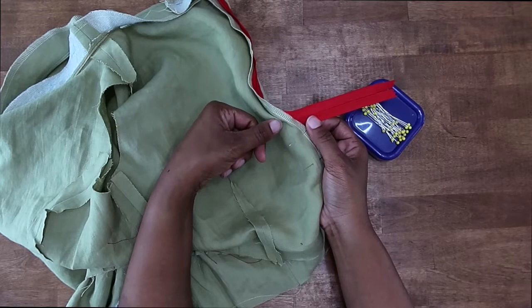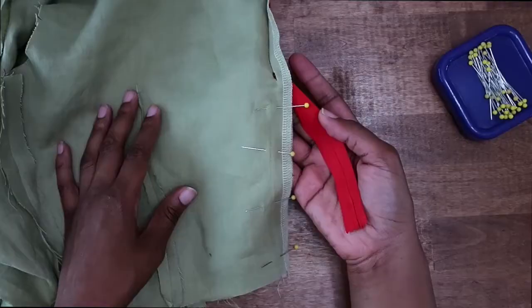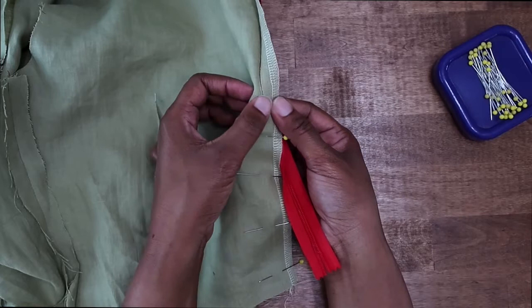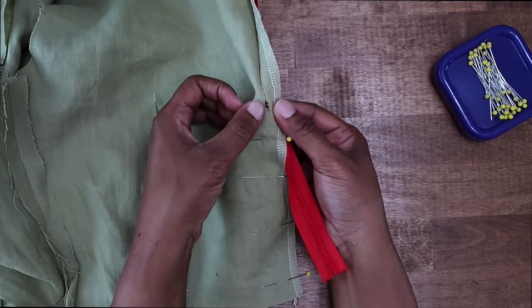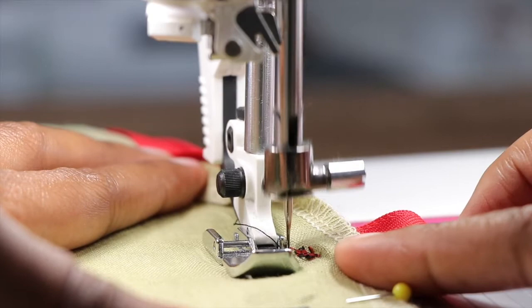If your zipper tape is longer than where you stopped your zipper, I will be showing you how we can shorten this zipper. Now that we have it pinned, we're going to go to our sewing machine and, using our zipper foot, we are going to stitch about a quarter of an inch — maybe two or three stitches past the existing stitch to the left, so we don't want to be in the seam allowance but to the left of our stitch here. We're going to begin stitching, backstitch, and then stitch down the remaining seam. After you have passed this for about two inches, you can put on your regular machine foot and just continue stitching all the way down.